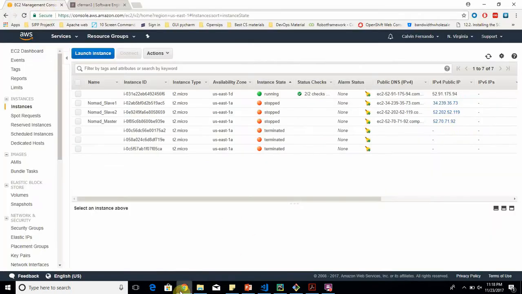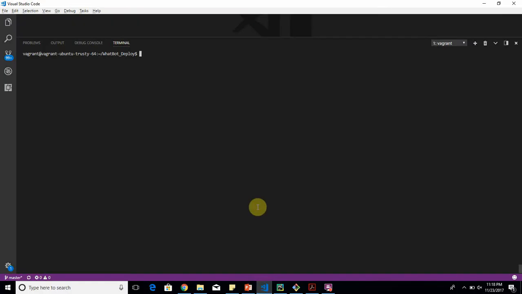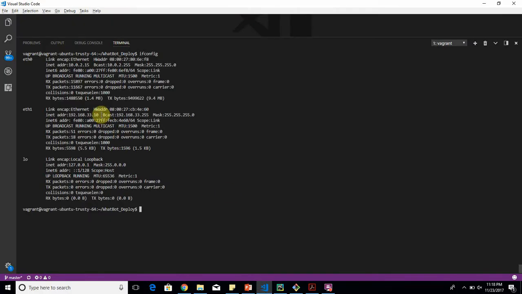Now let's have a look on our AWS EC2 console. As you can see, there's no EC2 instance named WhatBot_final in running state. So let's reserve an EC2 instance. For that, let's go back to our configuration manager. To verify whether this is the configuration manager, as you can see, this is the IP address which was the same as that on the diagram shown earlier.